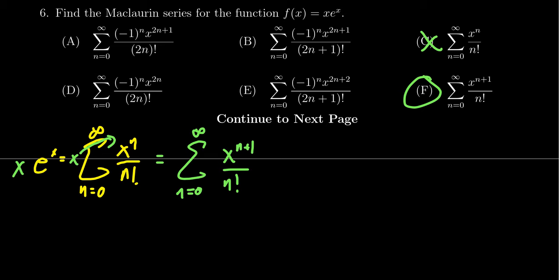Option A is actually the Maclaurin series for sine, and option B is the Maclaurin series for cosine—I should be X-ing those because they are not correct. The other two: option D is the Maclaurin series for x·sin(x), and this last one is the Maclaurin series for what's happening there.